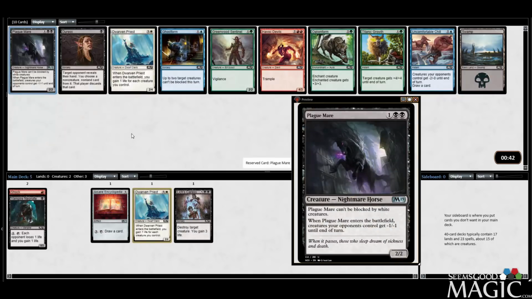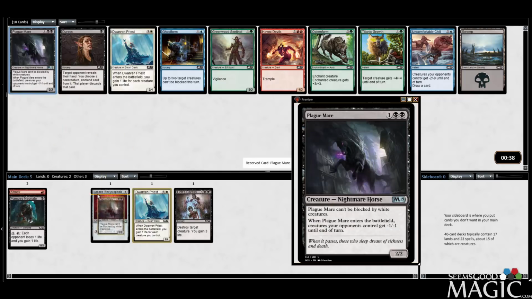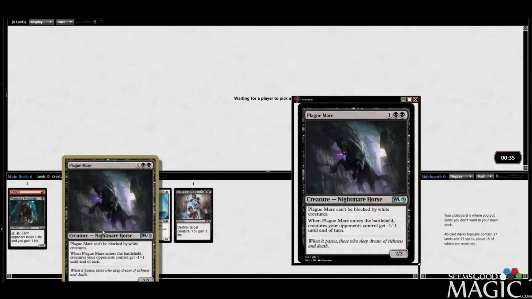Alright. Looks like a good opportunity to pick up Plague Mare once again. We'll take it over the Dwarven Priest. Really important card against certain decks.